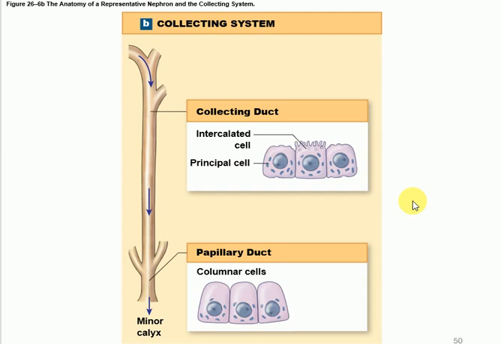Here is a collecting duct. You see this is entering here, and here is one, and here is one, and here is one. Do you know what these are? Distal convoluted tubules. Distal convoluted goes to the collecting, another distal convoluted goes to the collecting. So the collecting duct is collecting from multiple distal convoluted tubules. Is that clear? So it's not one collecting duct for each nephron. No. A distal convoluted tubule goes to the collecting duct. Another distal convoluted tubule goes to the same collecting duct. So it receives from more than one.